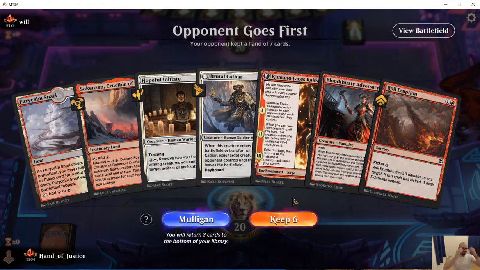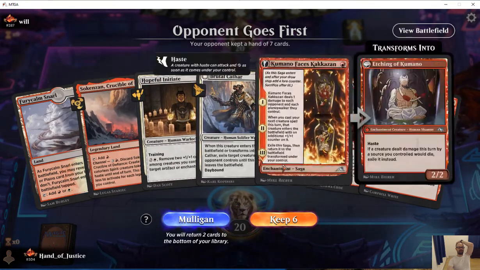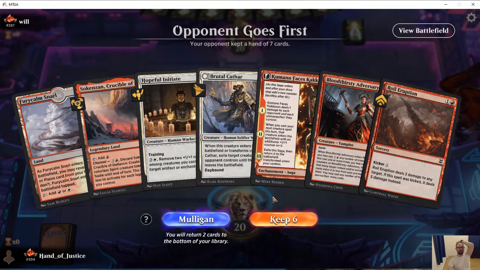All right, so going to six, this looks good. I think you probably go turn one Kumano, turn two, I guess we could go one, two, or we could go one, two. R and three.